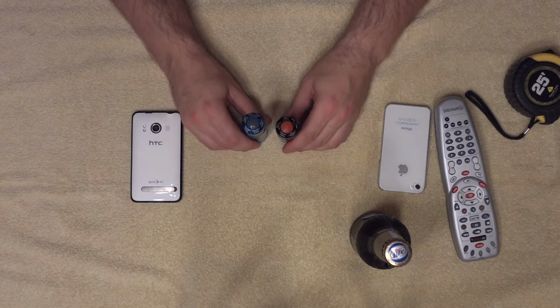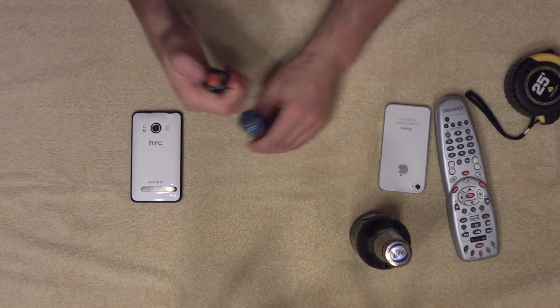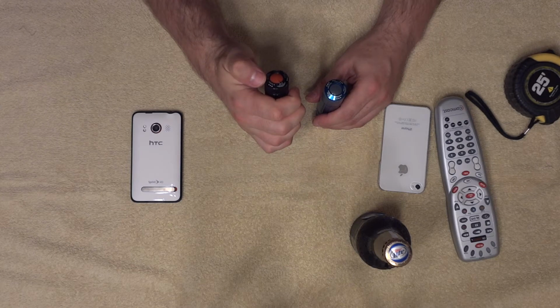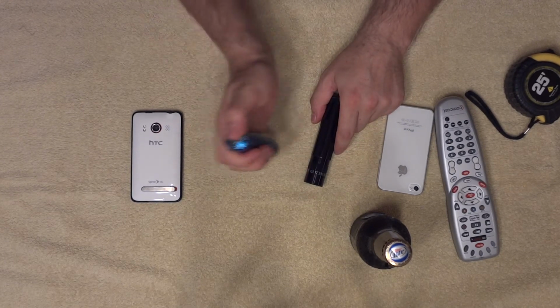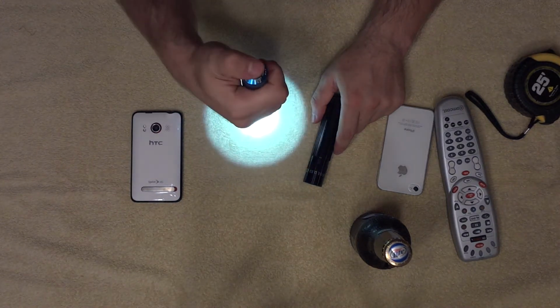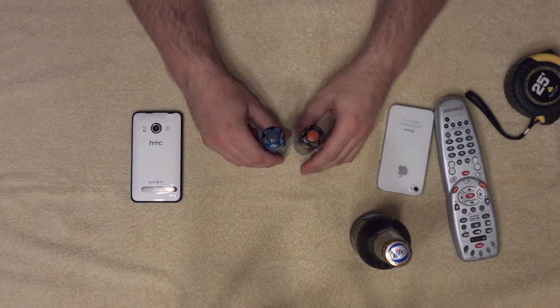Now they changed the button a little bit on the 200. Versus where you had to move this around with your hand moves to find out what you want to do, SOS or dim the light, or a strobe, this is a click. Now you don't have to make moves with it. You just double click or triple click and change things. There are five modes on it, so both of them have five modes.